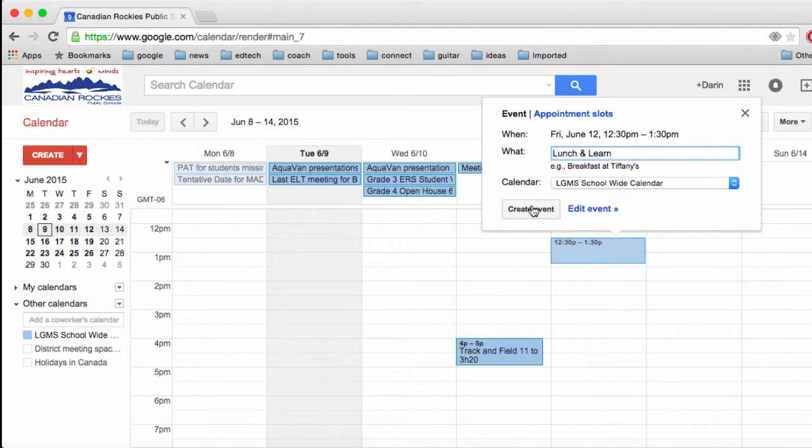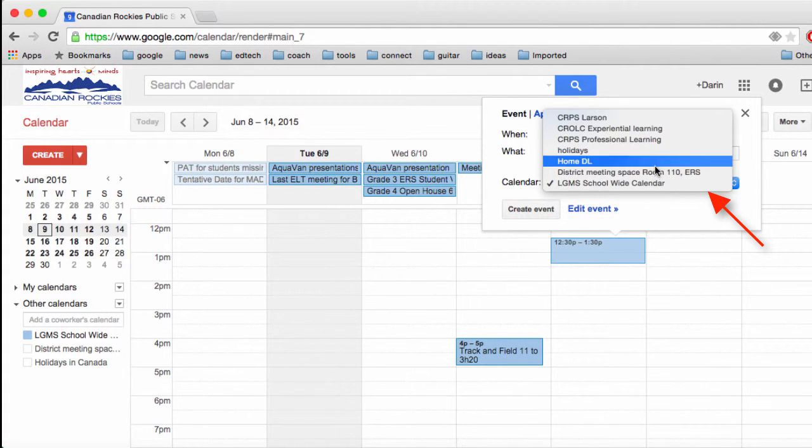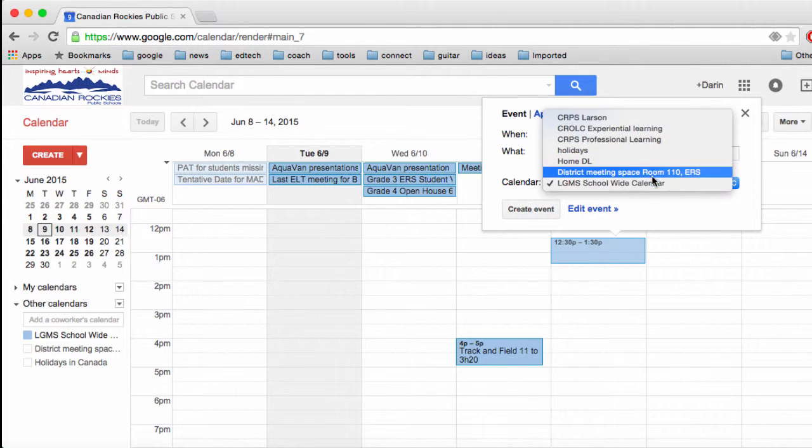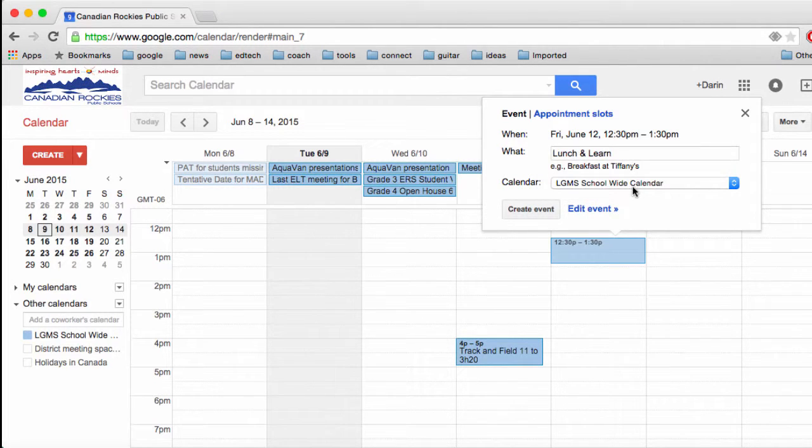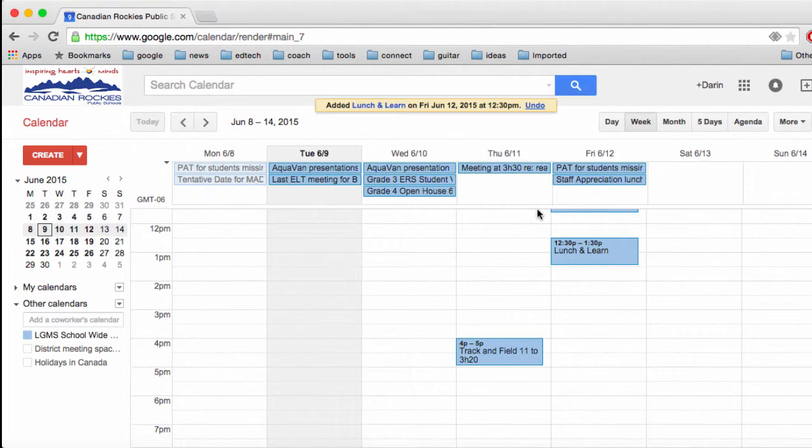and create event. Notice here that it's defaulted to my school-wide calendar. I have other options. So this is often too where people will make a mistake. They don't have it on the right calendar. This is what complicates Google Calendar a little bit, is making sure that you're on the correct shared calendar. So I want it on Grassie, create event. Notice that it defaults to the blue color, and it doesn't have the day-long bar. It has it right in that area that I need it.